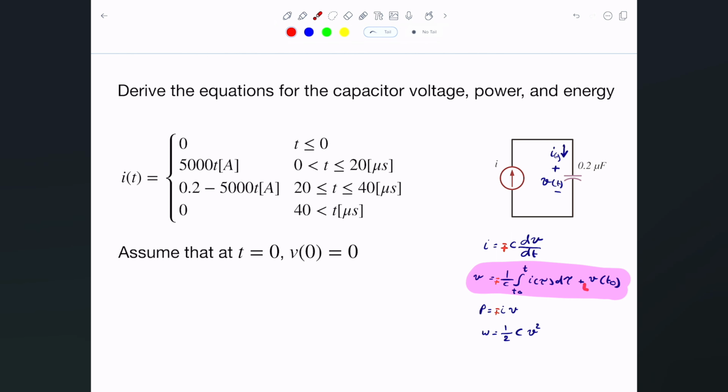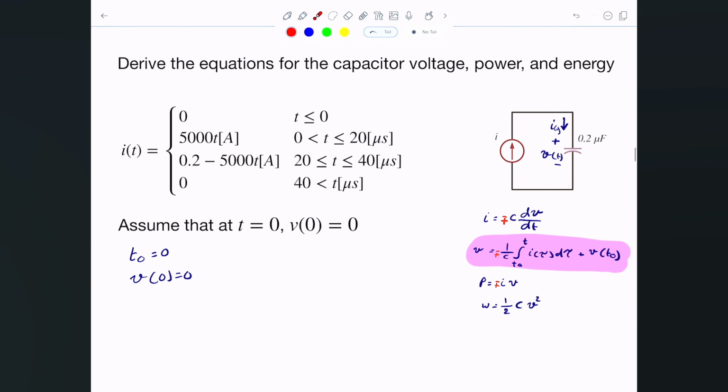Now let's talk a little bit about this assumption. The equation tells me that you have to consider what we call the initial voltage. Initially, before t equals 0, there was no voltage. Basically, there's no energy stored in that capacitor. So we can say that t0 is simply 0, and v of t0, which is v0, is simply 0. The voltage initially stored in this capacitor is 0, so we start after the 0. Technically, in this equation, we don't need to use this part. That leaves us with just the integral in here. That's all we need to do.